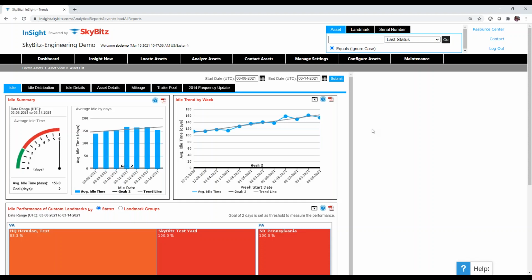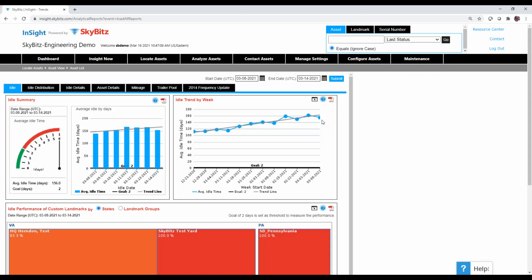And then moving over to the idle trend by week. So this shows a graph, of course. Again, I love graphs, it gives you that graphical representation of data, but then we're going to be able to drill in here. So it shows a graph and a trend line of the average idle time per week for the last 3 months from the time period set. That's what we're able to look at within Insight, right? 3 months worth of data.